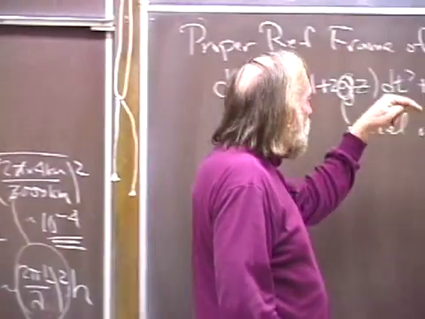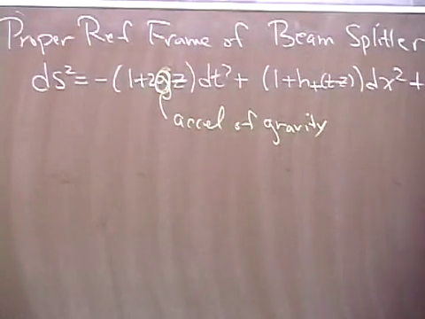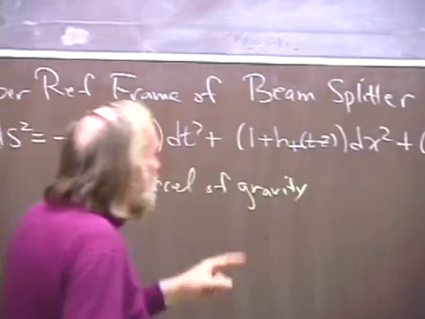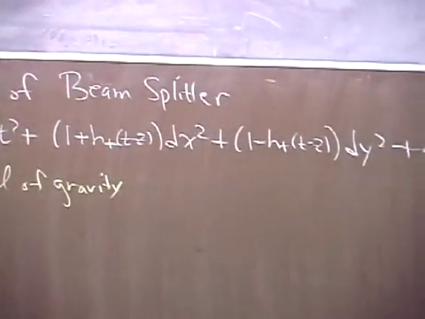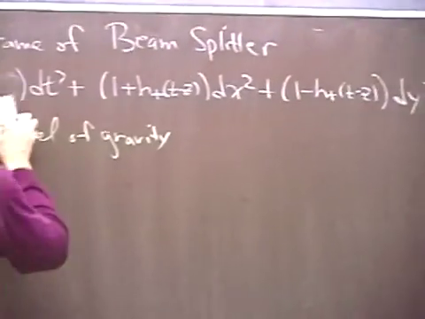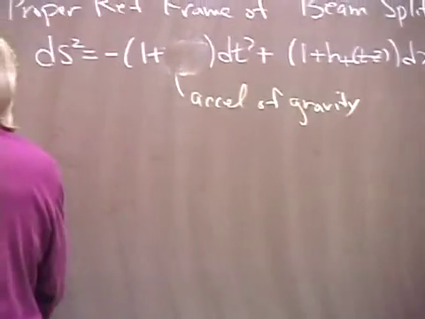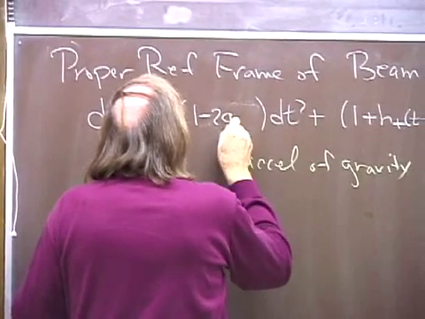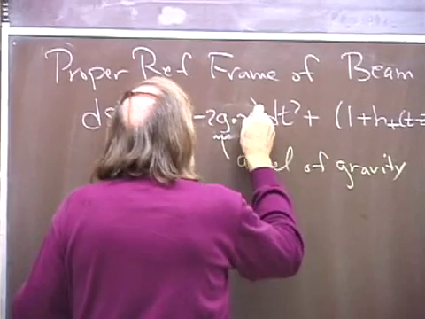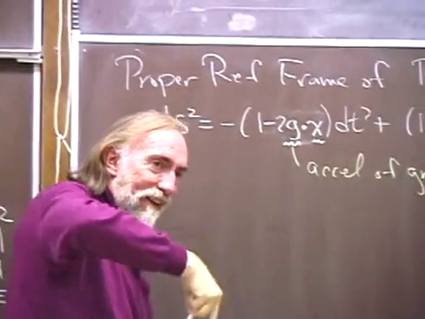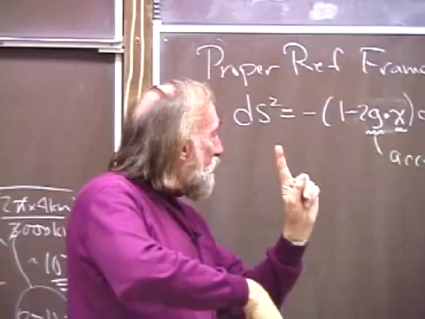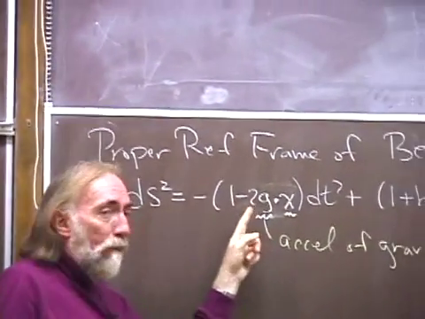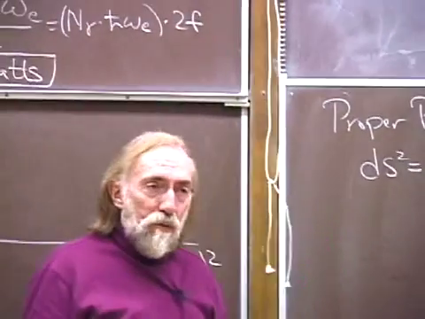Yeah. Here you're assuming that the wave is coming in. Here I'm assuming the wave is coming down from above. In general it won't come down from above. And so let it still come from the z direction, which is off in some direction like that. And if I do that, then what I want to do is turn this into 1 minus 2 g as a vector dot x. g as a vector is down here. So if the z direction was up, this thing will have a sign flip because g is pointing down, and I have my previous formula back. And so this is really the way I should do it.